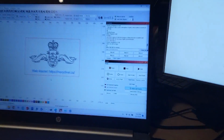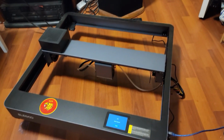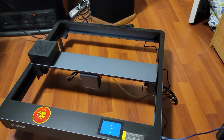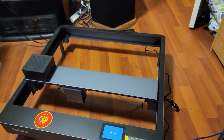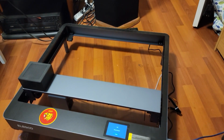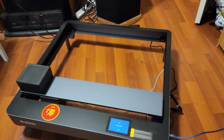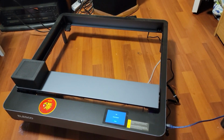watch this. So here's my home button. I'm going to move my thing over here and click it. And now it's moving home. So the hardware works, instructions are lacking, which is usually the case with anything. It just needs some iterative improvements.